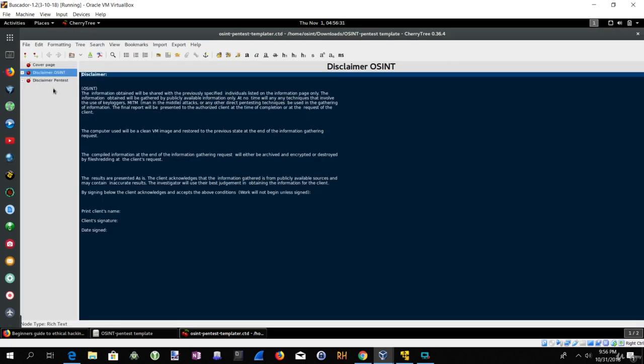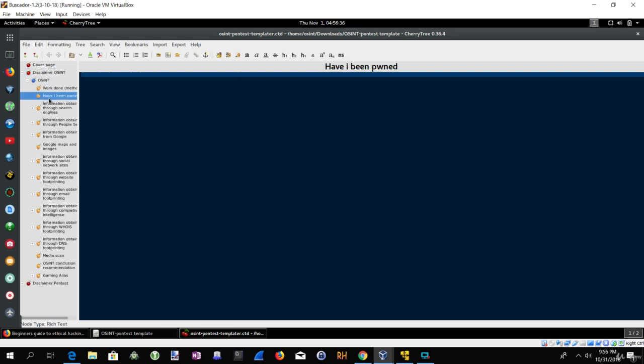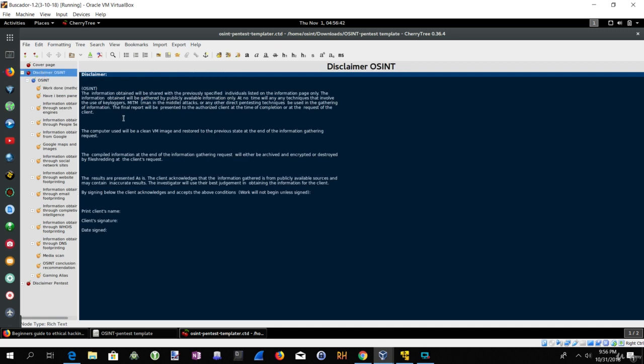If I click here, I can just scroll through. I can click on the plus and see all the different sections in here. And I could go in here and start filling in information, like my client. Again, pretty simple, really easy to use. I highly suggest Cherrytree. I think it's a fantastic program for note-taking. As you see in the videos, it's a really robust system, really easy to use. And this is how you download the file, and this is how you open up the templates.